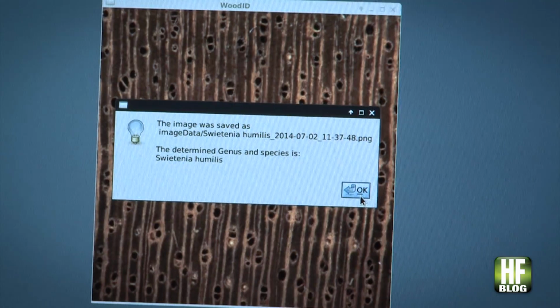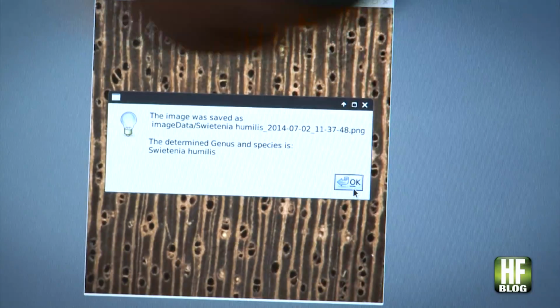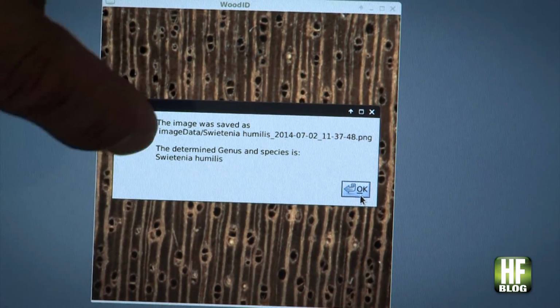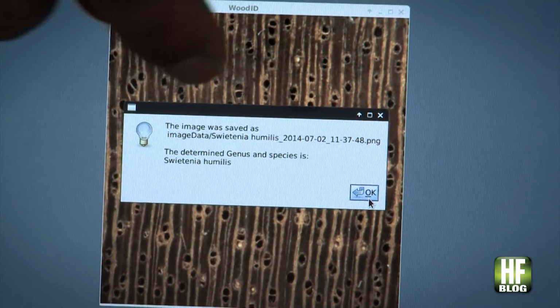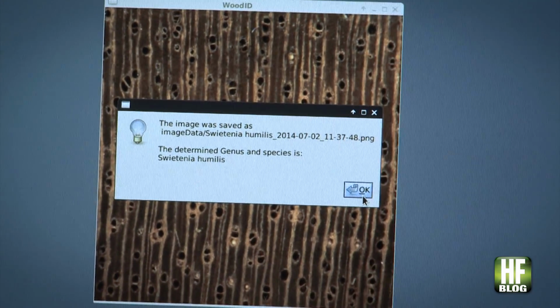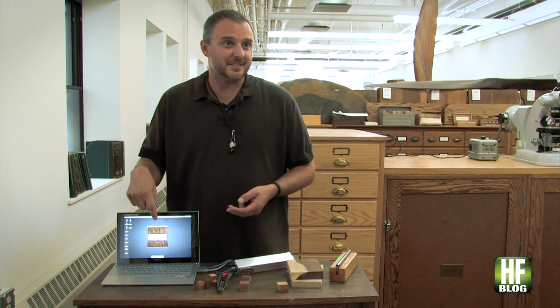So what is that? Could you read that? What is it saying? It says the image was saved as, and then gives the lengthy file name, with the directories and subdirectories. And then it says the determined genus and species is Swietenia humilis. So there are 3 species of genuine mahogany. There's Swietenia macrophylla, which is what this is, there's Swietenia mahagoni, and there's Swietenia humilis. So the system got it to the correct genus. It got it to mahogany, but did not correctly identify which species.